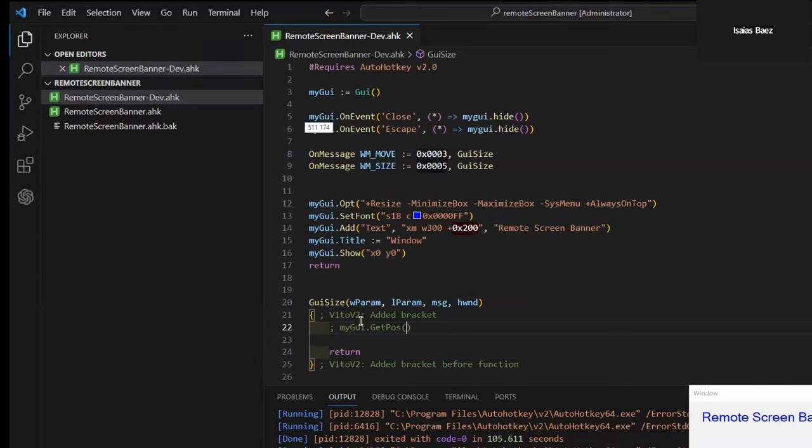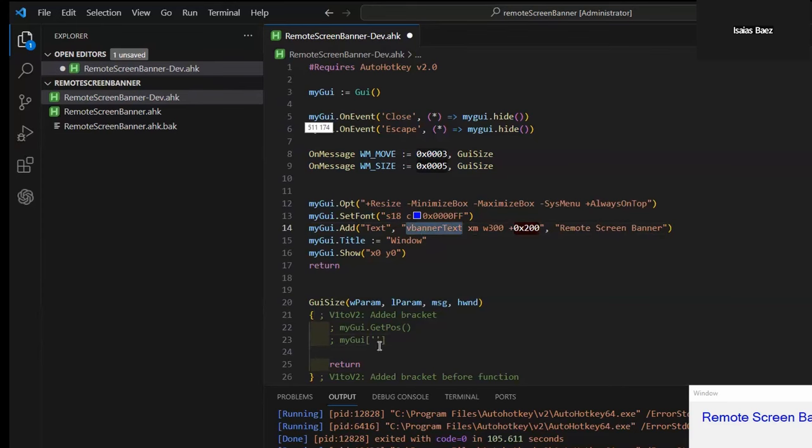And again, remember, from the GUI, I want to get the X and Y, but from the text, you see this text? Yeah. You should have a variable for it. This is the banner text, for example. Now, for the banner text, you want to get the width and height. So I would copy this guy, and then for this guy. So you have to do two things. From one, you want the X and Y. So put it here, X and Y. And for the other one, you want the width and height. And that's what you're going to say, right? In different locations of your code, so you figure how you're going to do that.